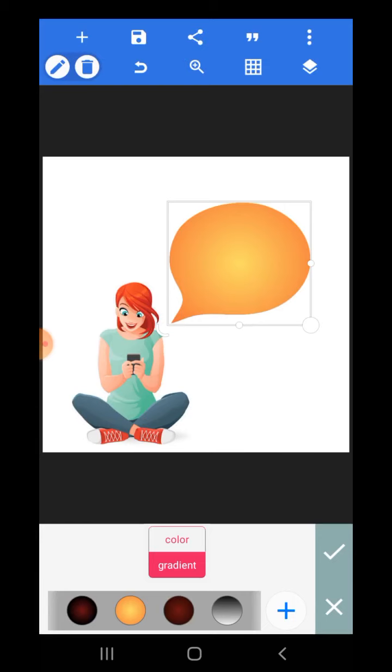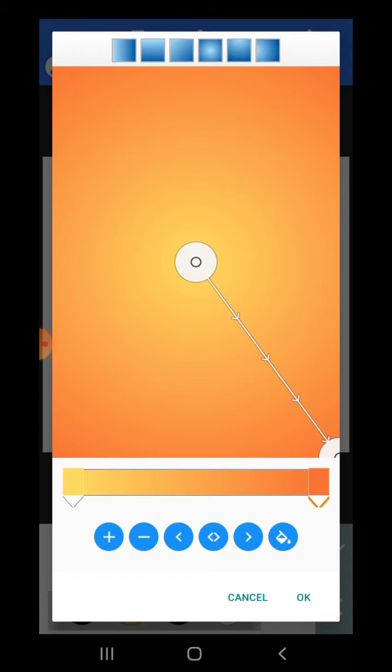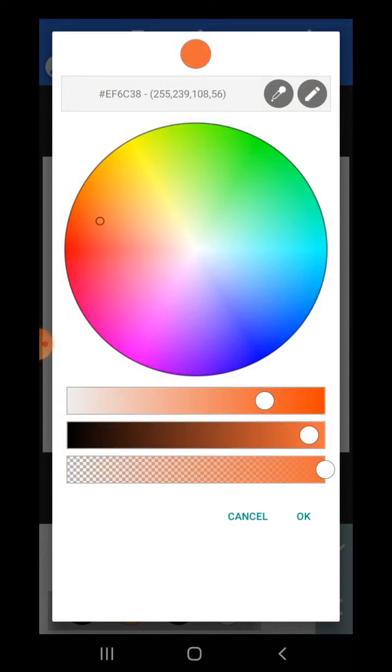So just tap on the plus here. I'll make sure this particular one is dark red, so tap on it first, then tap on this last icon by the right. It gives you room, so move it here to red, and I'll move the distance to the right, to a darker one. Pay attention to what is on top here. That's your current color. So I'll press OK.